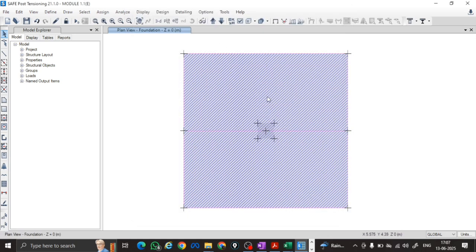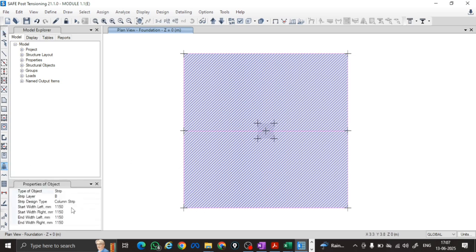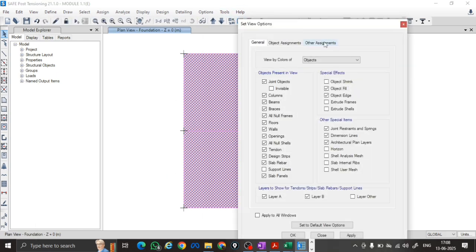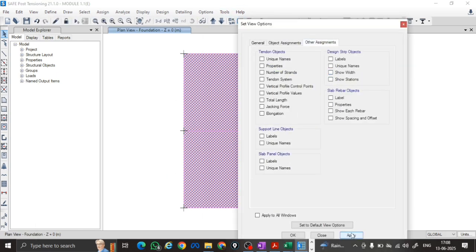Now in this direction we need another strip. For this direction, what we have to do, here half, here half. So how much is it? The width of the footing is 2300 divided by 2. We are taking the full width, for that purpose we are calculating like this. So I will name this strip layer A, and I will draw this layer. Now you can see we have strip layers in both directions. So I will turn off show width, apply, okay.